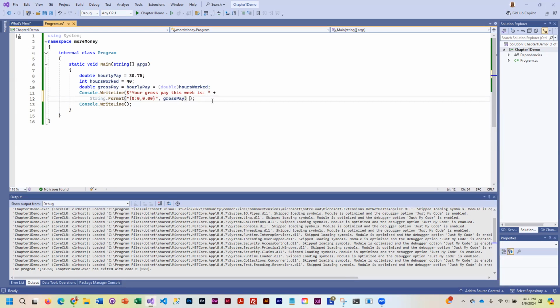And then if I wanted to put something after that, I could then once again do the interpolation. But because this is completely different, it's calling a method for the formatting, you'd have to concatenate before and after that.